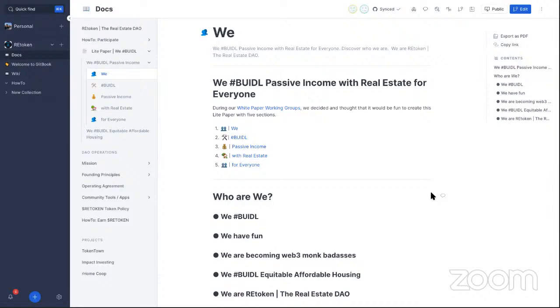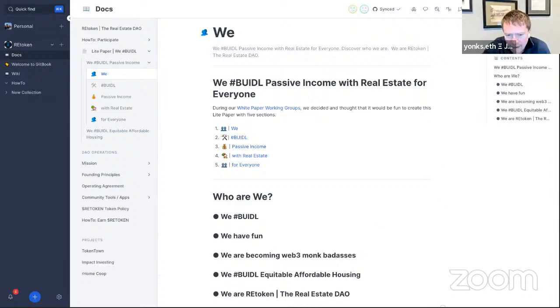So I think we can merge the "we build equitable, affordable housing" with the first one. Is that possible, or are you doing it for a reason? I think it's intentional, because we have the opportunity to be known for biddling, more than just equitable, affordable housing. This is more of an opportunity that I'm just putting out there. If I had to choose one, I would rather just choose the "we biddle."